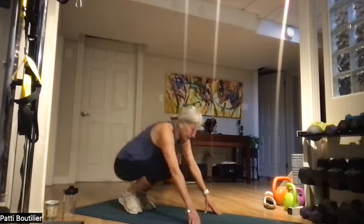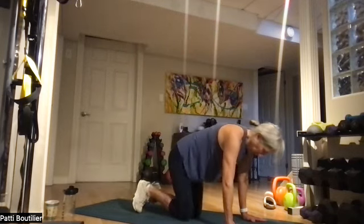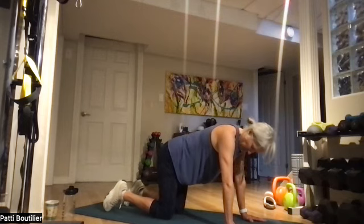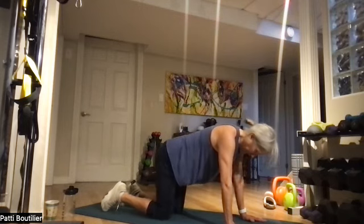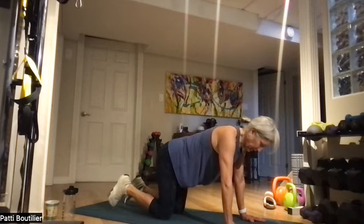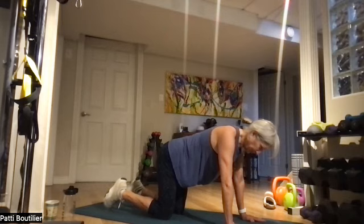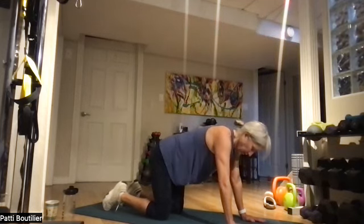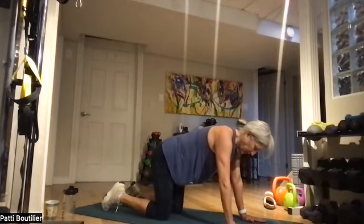And we're coming down into tabletop. All right, hands underneath shoulders, knees underneath hips. Three clicks. Make a wish for today. All right, we're going to go and do a cat and cow, the fascial stretch way.